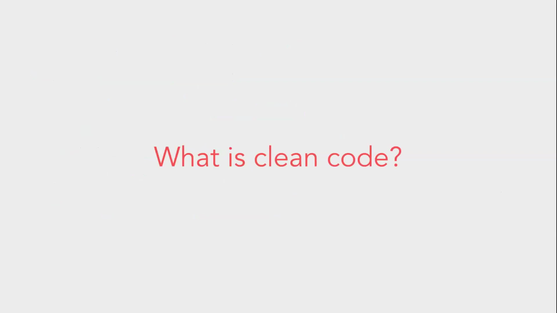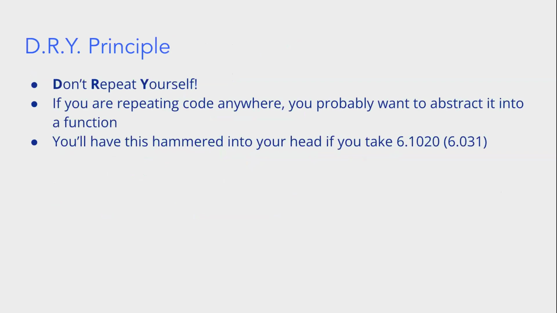What is clean code? Well, one principle to keep in mind is DRY, also known as don't repeat yourself. So if you notice that you have to copy or paste code anywhere, that is a very bad sign. What you want to do is probably abstract it into a function. And you also learn a lot more about this principle in 6.031, which is now called 6.1020.